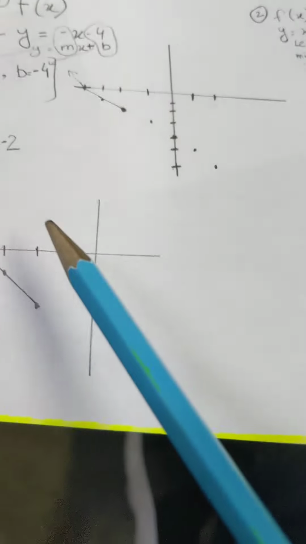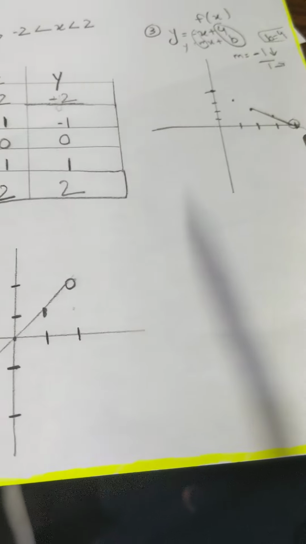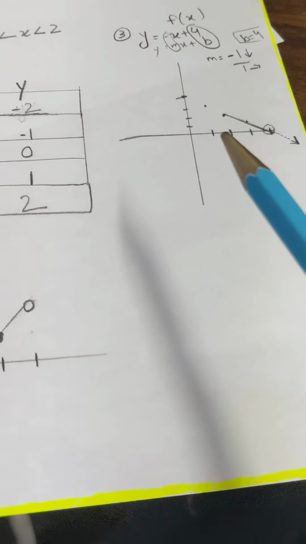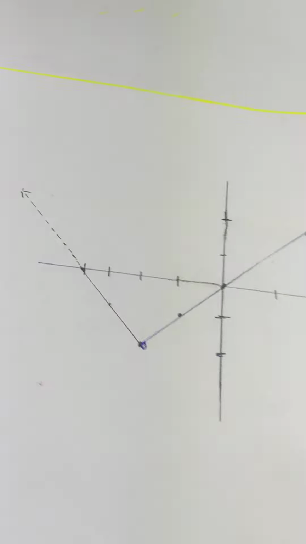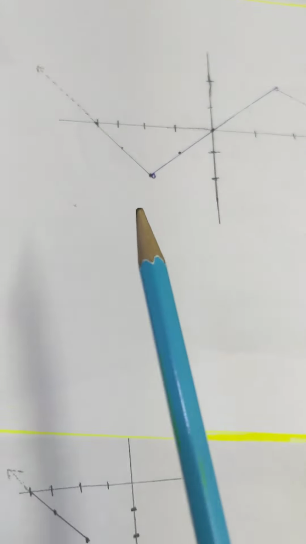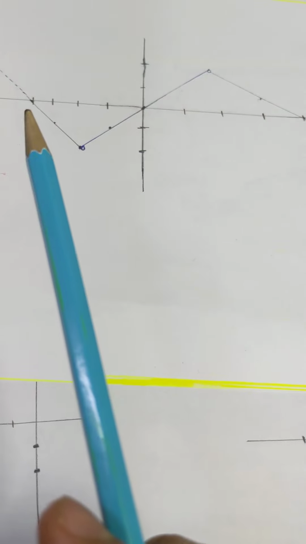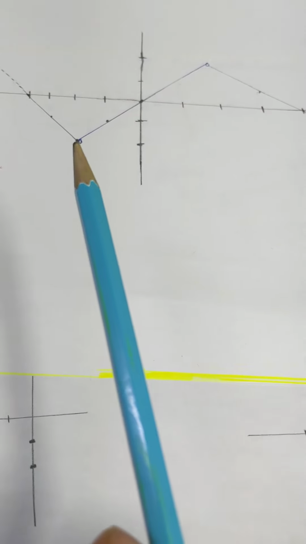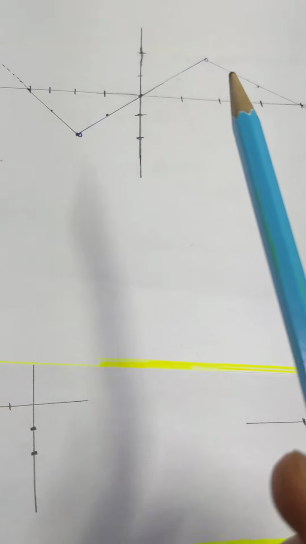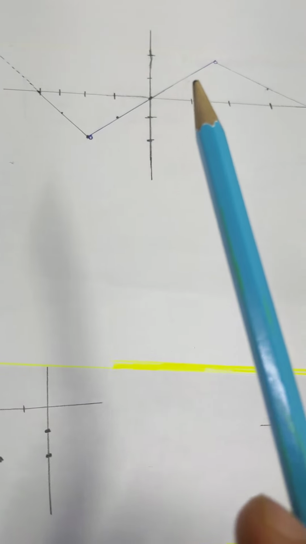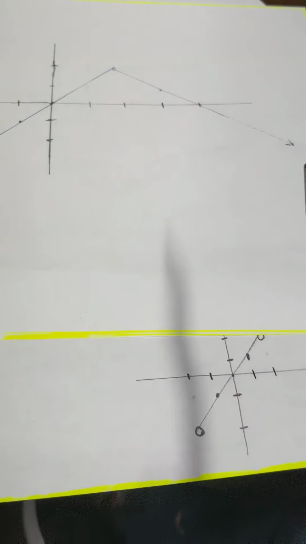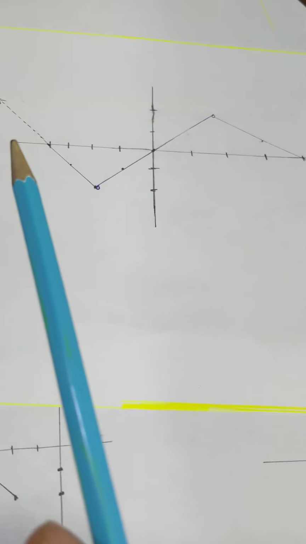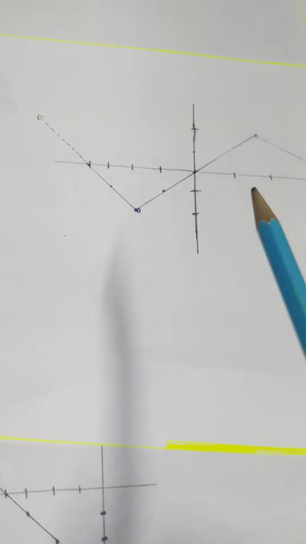So we have one graph right there, the second graph right there, and the third graph right there. We're going to combine all of them. As a combination, we get this picture. There is a solid dot here, but an open interval here, which is the second graph we just mentioned. But here there is a solid dot again, and then it goes to infinity. This one is connected together, which is why it is piecewise continuous.